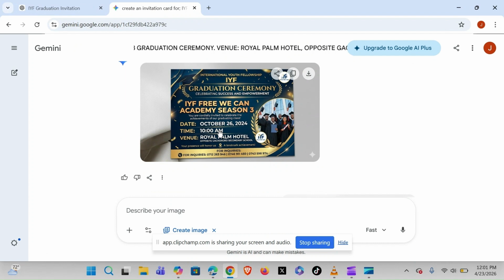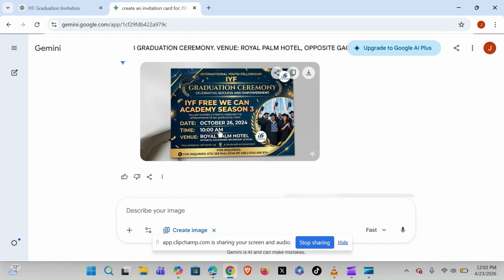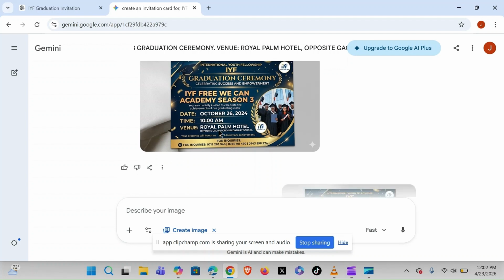Because Gemini, on the other hand, has a good Google memory. That means whatever you had previously done with Gemini, it has that information, and it automatically adds it. So sometimes you create an image in Gemini and it adds your logo, maybe the logo of the company, directly because it has that information. So it uses this Google information, and you can see this is the image that I created with Gemini.